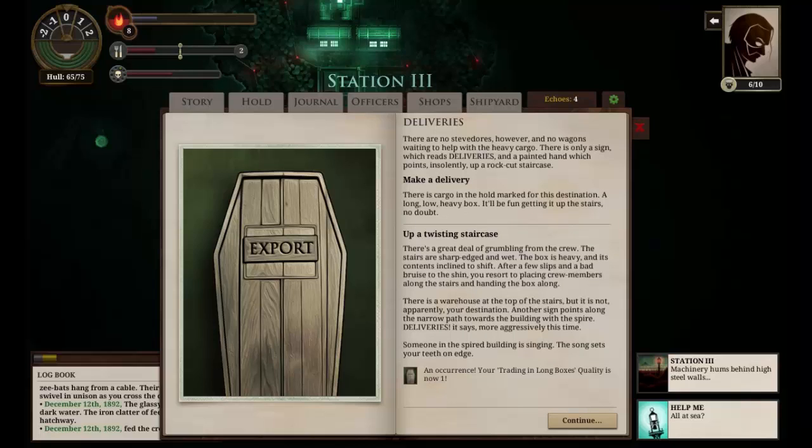There is a great deal of grumbling from the crew. The stairs are sharp-edged and wet. The box is heavy and its contents inclined to shift. After a few slips and a bad bruise to the shin, you resort to placing crew members along the stairs and handing the box along.